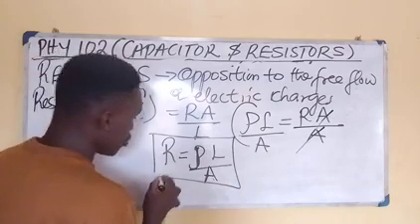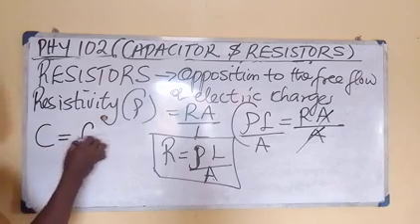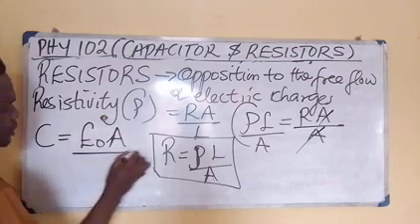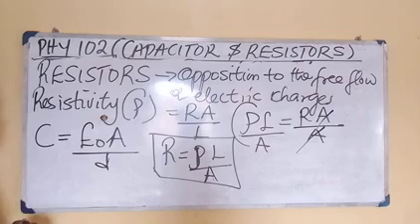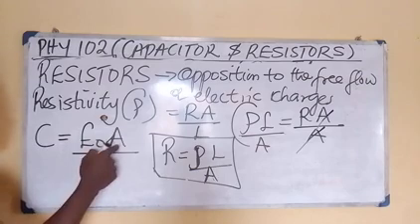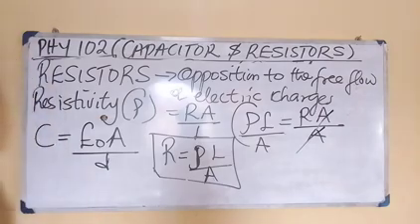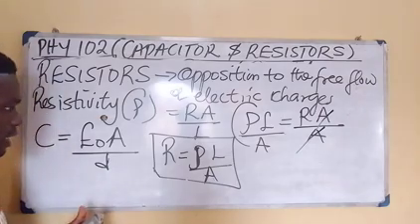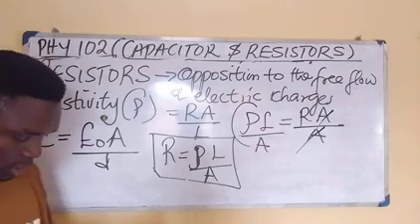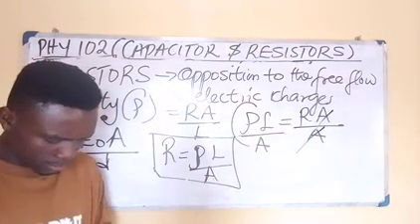Unlike the capacitance of a capacitor, which is directly proportional to the area and inversely proportional to the distance. So don't take this for this. Capacitance is directly proportional to area. Resistance is inversely proportional to the area. Take note of that. So I have a question here. I think I saw it just now when I was looking for a question to give you guys. So they said, okay. Oh God.